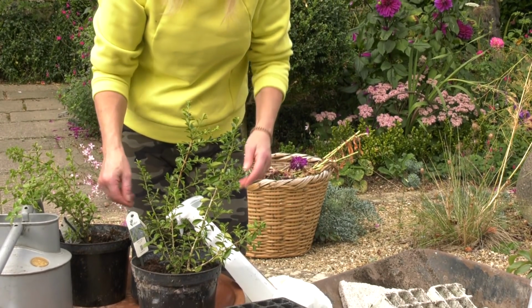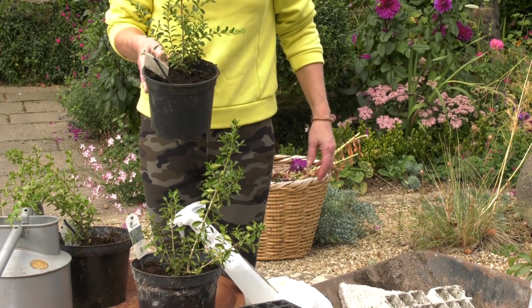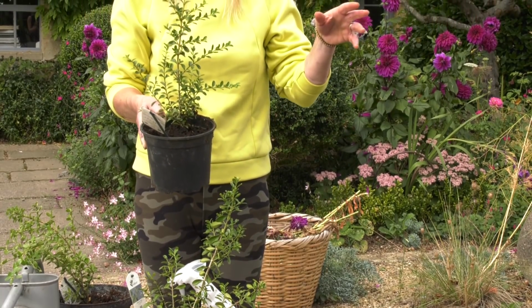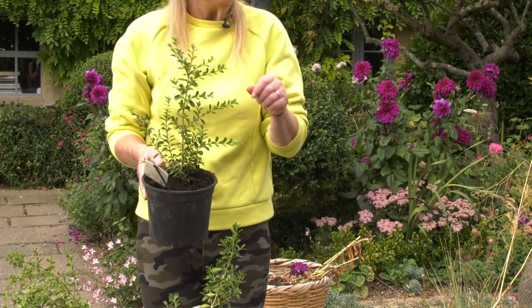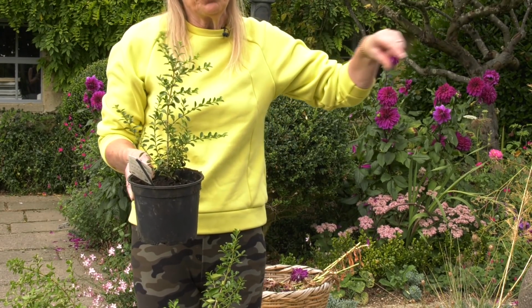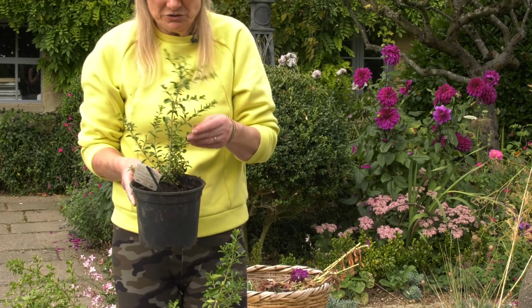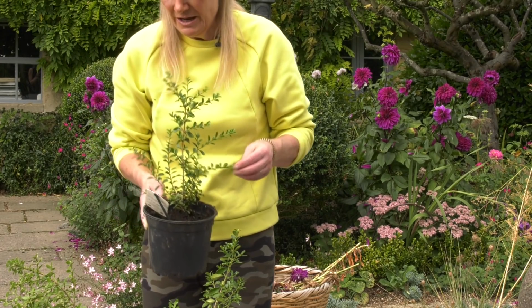Then there's this one, which is Renaissance. And this is the one that they recommend if you want low box hedges, either this or Heritage. You just have to clip it once a year. It's what they call broidery in Holland, when you have sort of pattern work of box. And Renaissance is one that's meant to be very good for that.